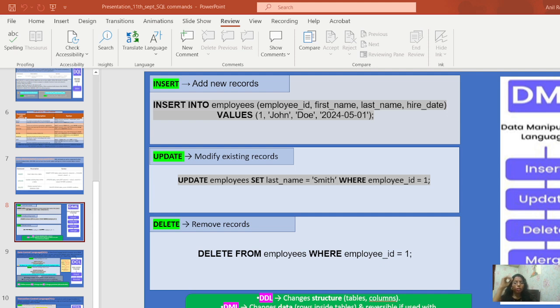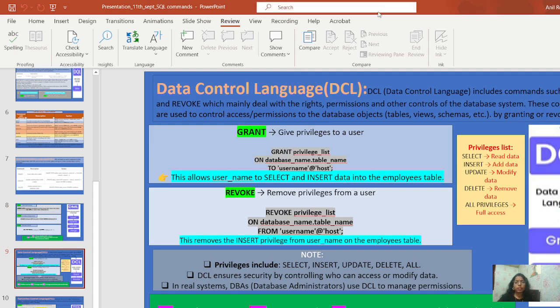So now coming to our next slide, it is about DCL, data control language. It's very important. Okay, it is DCL, data control language. It includes commands like grant and revoke.